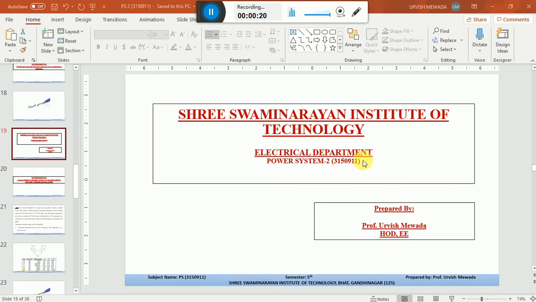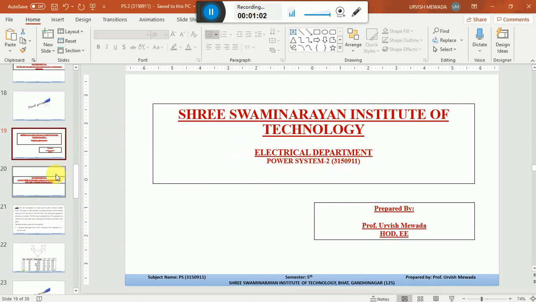Students, we are currently discussing the practicals related to the Power System 2 subject. Till today we have discussed the 5 experiments of Power System 2. Now today we are going to discuss the 6th, 7th, 8th and 9th combined in this session. Means all these 4 practicals in this session. The data which we are feeding into the power simulator software is the same for all the 4 examples. They have different types of faults, and we are going to solve them using the power simulator software.